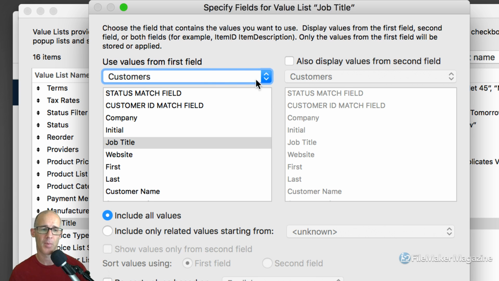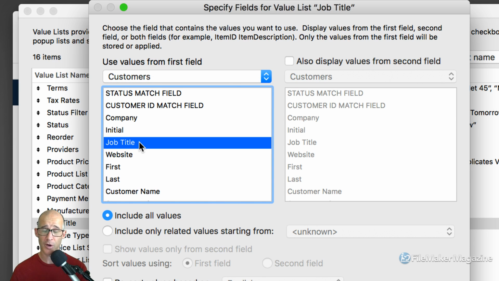Everything that you do in FileMaker is through the perspective of the table occurrence and what data it can actually see. So here we're saying we want to get all of the values that are currently entered into the field of job title, and you're going to give us those values back. And it's returning all of the values. So in other words, right now there is no limit. If all of the different job titles entered into this invoices database end up being 10, 20, and then 50, you're going to have a value list that, when presented, the user will have to choose from 50 of those options.